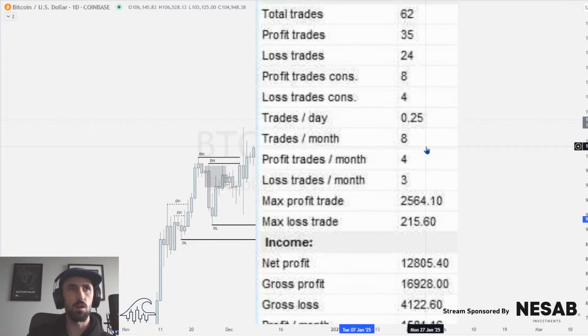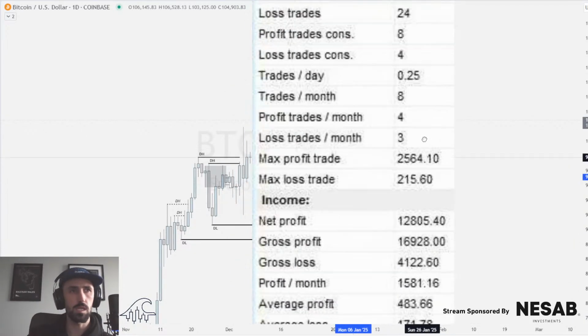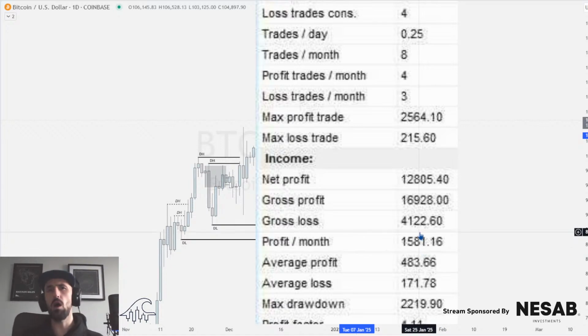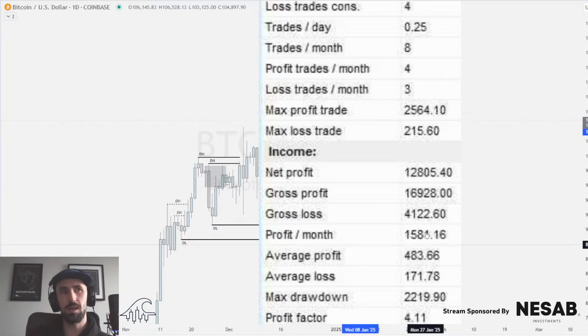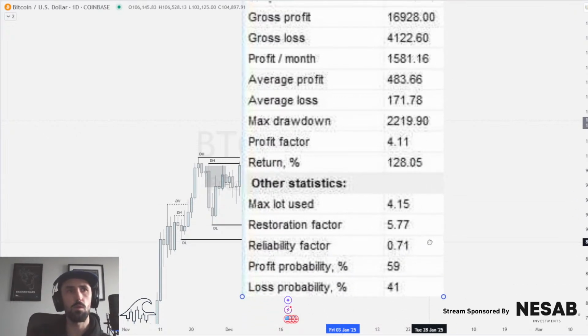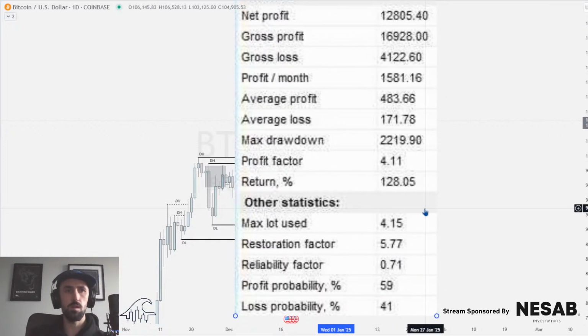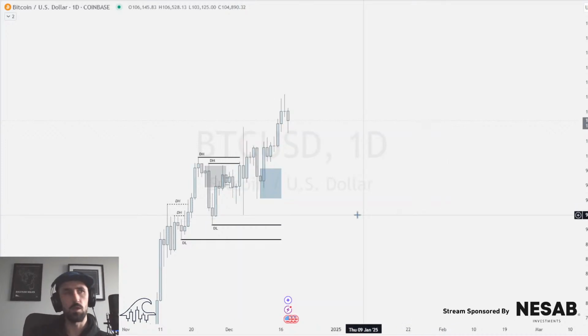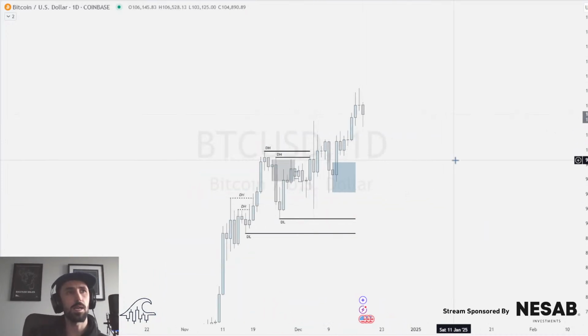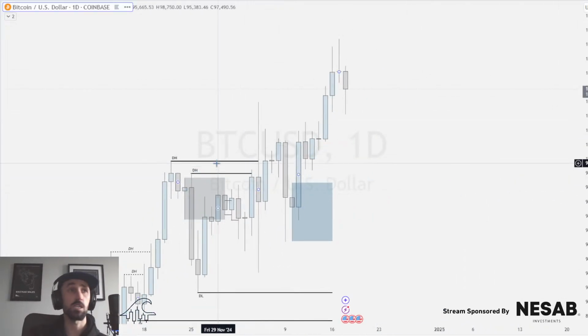128% gained over 8.1 months, which is 246 days. Again, that seems kind of high, but when you level it out, it actually works out to just over 10% a month, which is exactly what we expect with a just under 60% hit rate. So it's not a ridiculous statistic, but you will see the same statistics if you use software like FX Replay or Forex Tester. You can use Forex Tester.